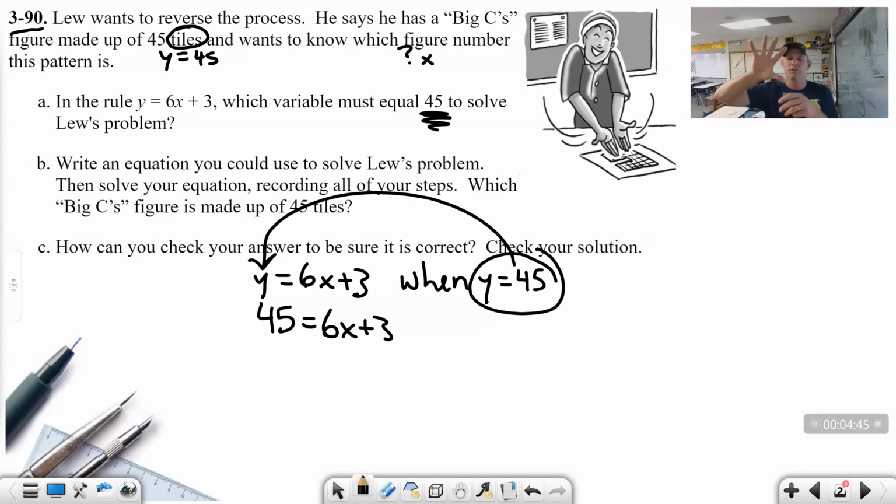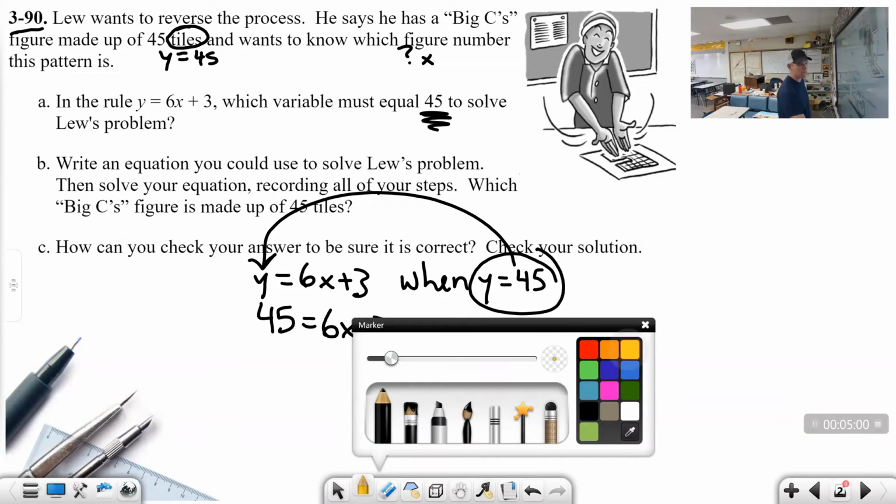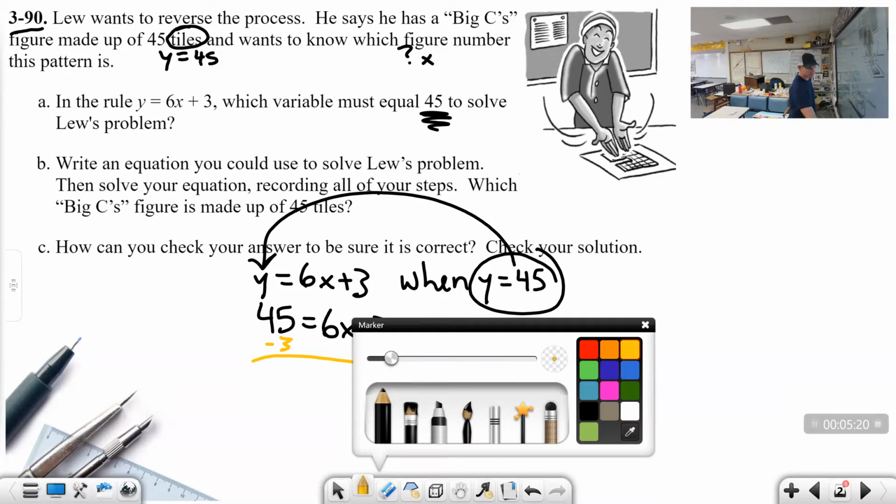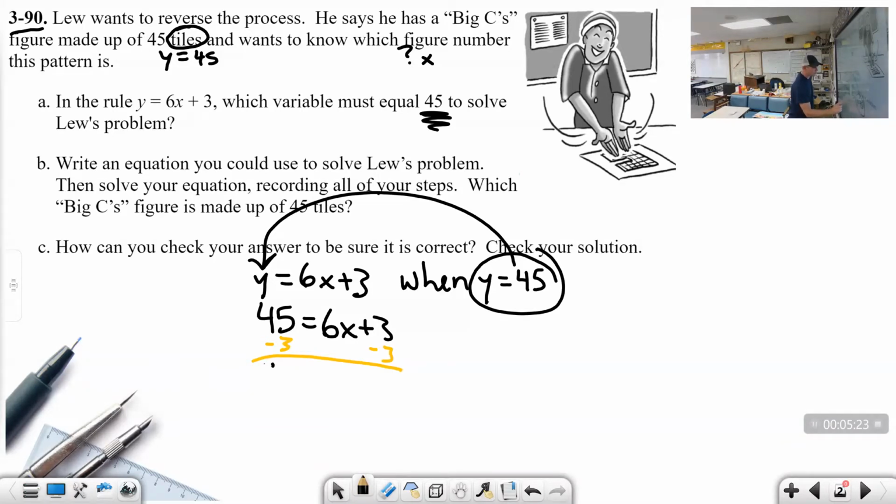Well, there are 5 legal moves. Zero pair. Do I see a minus sign? No. A bottom to top flip. Do I see a minus parentheses that I need to flip? No. Step number 3, a balance. Matching tiles on matching regions. Notice that you have 3 tiles that you can take away from the right, and 3 tiles that you can take away from the left. You need to begin to see how to apply what we learned with tiles on regular equations, okay? And we go through the math, and we say 45 minus 3 is 42 equals 6x.